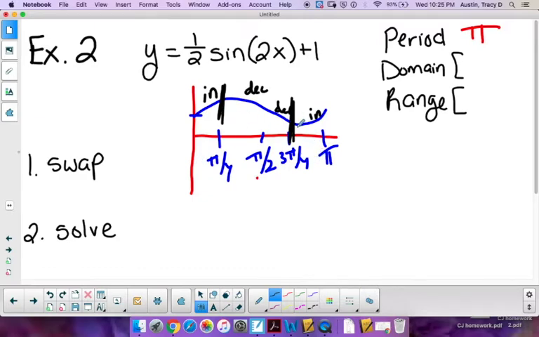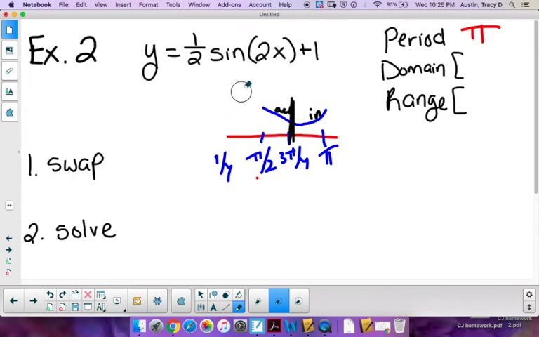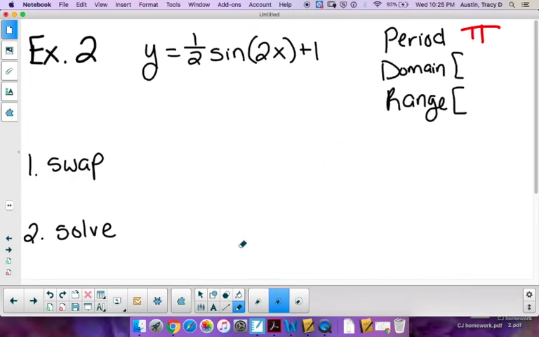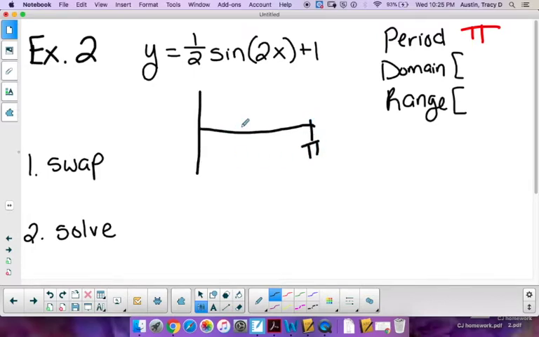We're going to take the middle of it. And again, this is why being able to graph these and knowing how to split up the x-axis like you're supposed to matters. I got on several of you about not drawing your x-axes correctly based on your period. So if your period is pi, that means you're going to want those two middle pieces between them as far as where you're going to restrict your domain to. So this is going to be pi over 4 to 3 pi over 4.